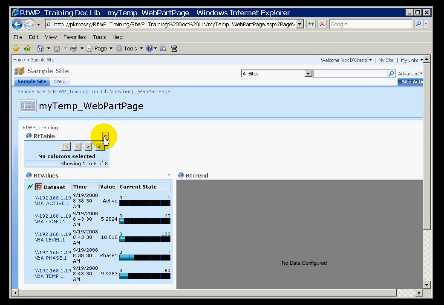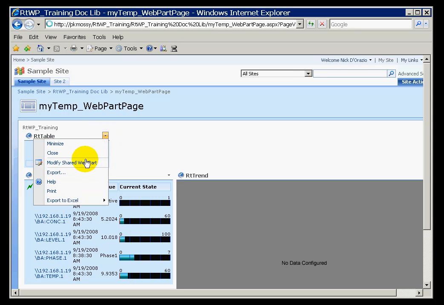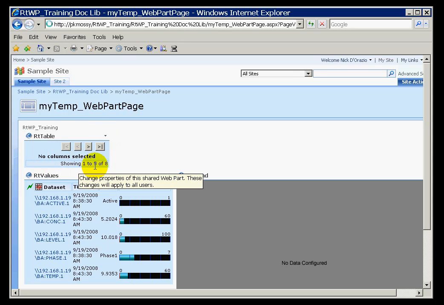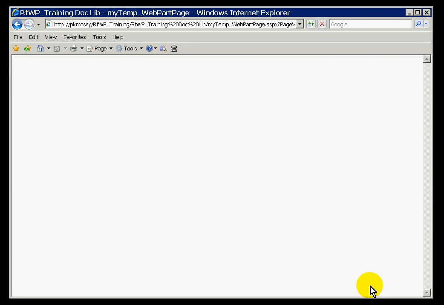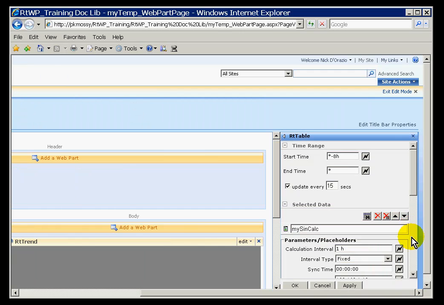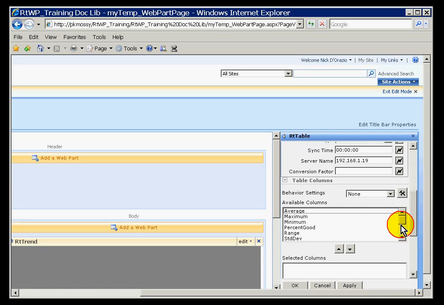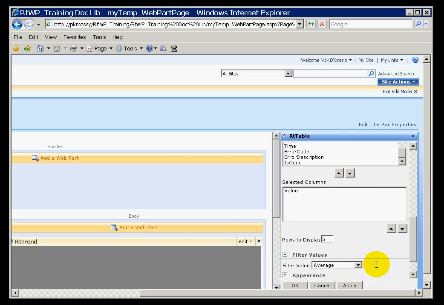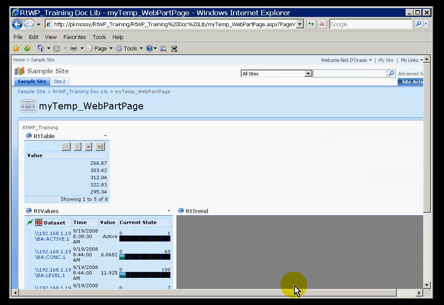And here are the results right here. Oops, it looks like I forgot to select some columns. Let me go ahead and select columns again. I chose value. I think I forgot to move it into the right column. Yeah, that's what I forgot to do. I'll go ahead and choose value. We'll move that down. That was my mistake from before. And we'll go ahead and say OK.